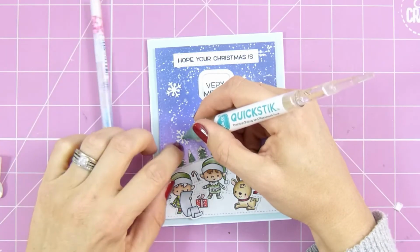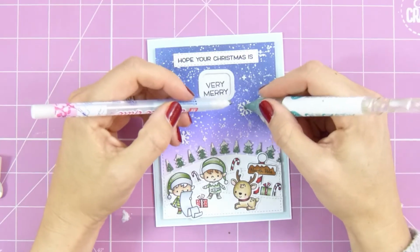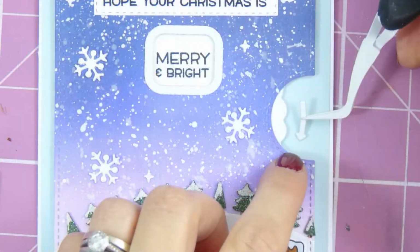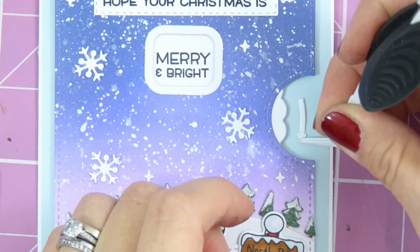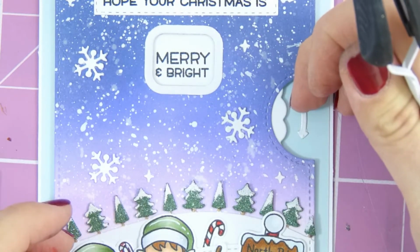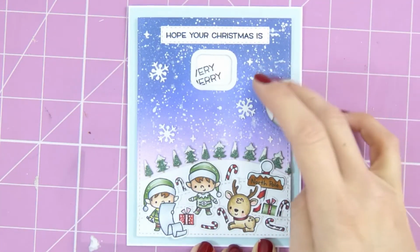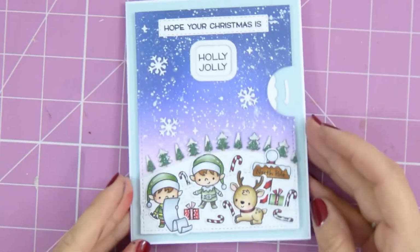So I cut out some snowflakes from a die from Crafting Desert Divas, the Snowflake border die set. It has the frames in that set, but also has a little die where you can cut out these snowflakes, which I thought was super cute. So again, that textured metallic cardstock, and I also cut out the little arrow from that same cardstock, so it matches the snowbanks. And there my card is spinning, and I'm super happy with how it turned out. It is my first attempt. So that's the inside of the card.